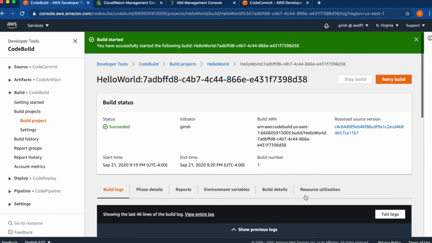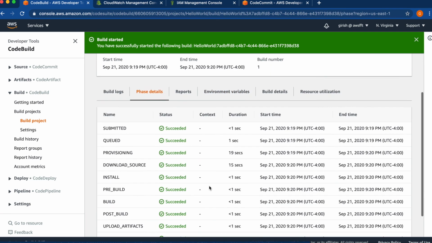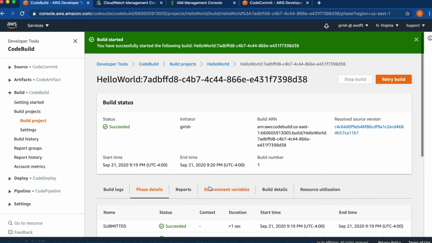And we can see it has succeeded. We can go once to phase details and see all the phases got completed. If any failure is seen, we can see which phase it failed in. So these things we can easily see from the CodeBuild page itself.